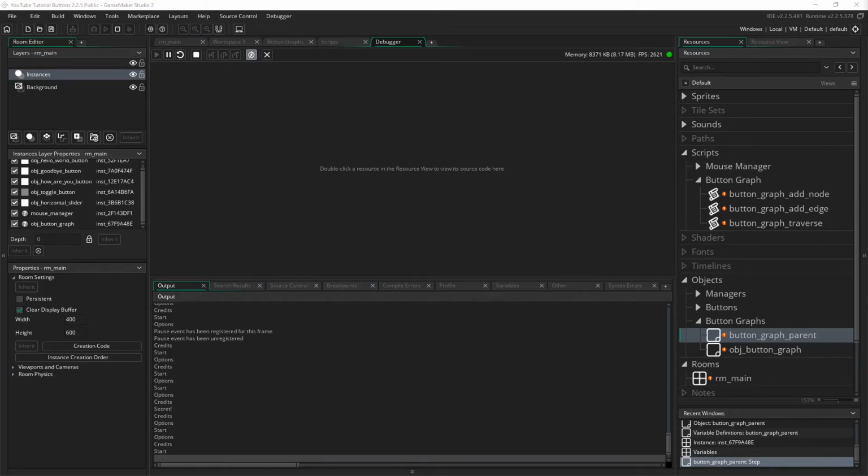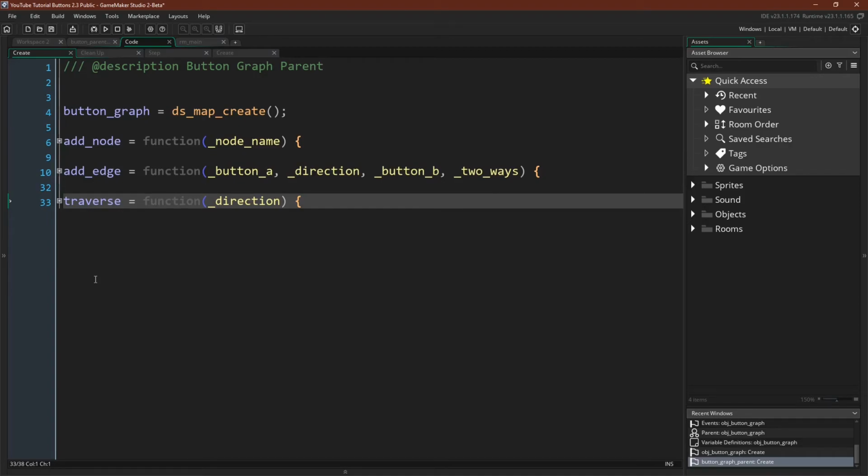We're going to jump over to 2.3 now, where we'll actually get to update this code in a couple cool ways that'll make it a little bit easier to use. And then we'll be back in the next tutorial to actually hook this up with all of our buttons. Okay, now let's do this in 2.3.